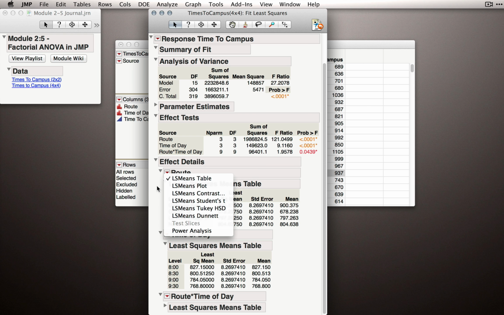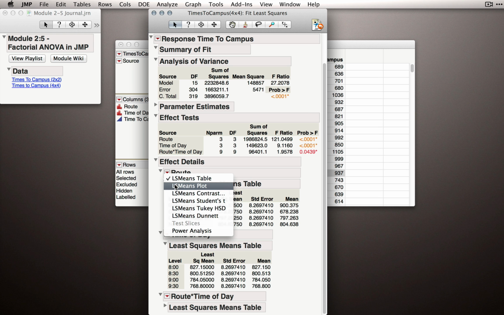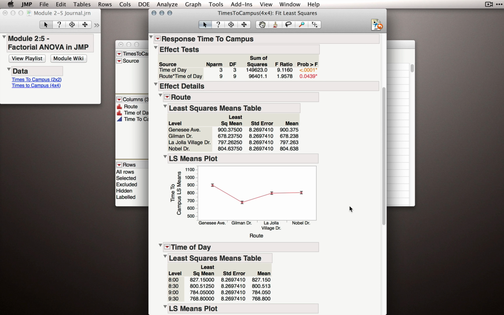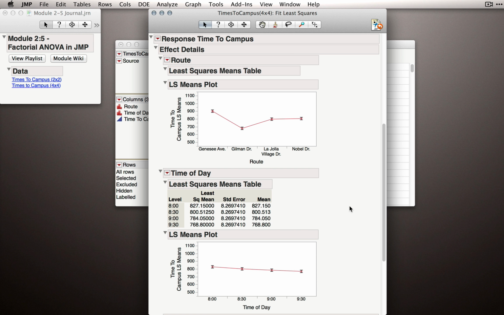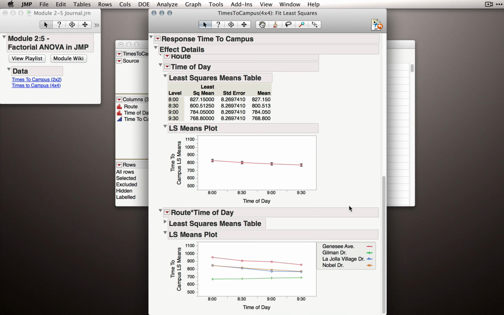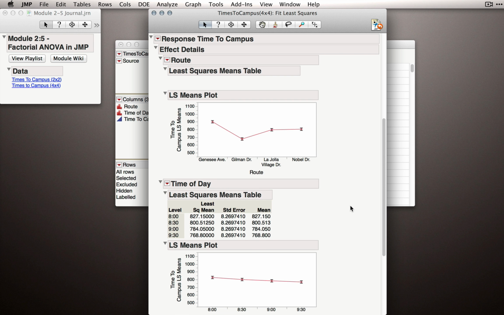You might remember that there's a quicker way to produce many of these analyses at once in JMP. If I hold down the Command key, and it'll be Control if you're on the PC, and then click the red triangle and select least squares means plot, JMP will interpret this as me broadcasting the command, which means anytime I could produce a least squares means plot, JMP will produce it for me. So if I scroll down, you can see we have the 3 least squares means plots.